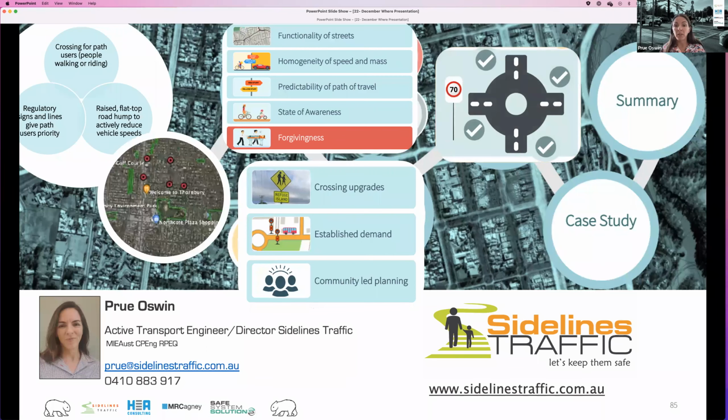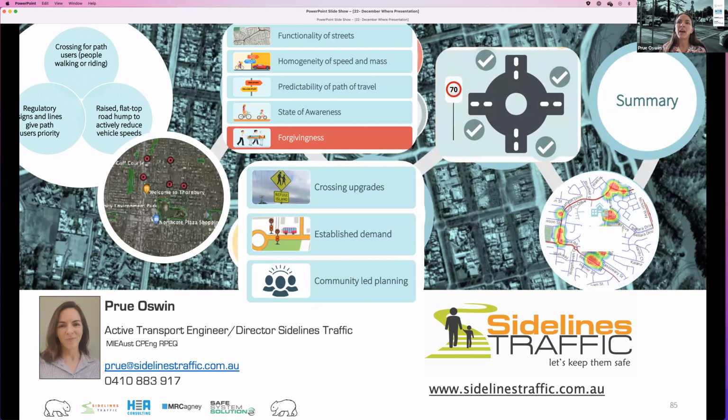We then looked at the rules that govern it, because we really need to know this, because we need to work with them and around them. So we're not just going to use those as a dead end. We're going to use those to challenge the boundaries and get good crossings in as many places as we can. And then we had our case study for Swan Hill. And then I think we have 2 more minutes for questions and summaries. I think we've just had some fantastic questions in this session, so it's been really good. If there's any more, would love to get to them.